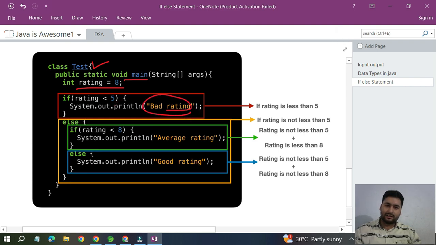If not, we go to the else part and check if the rating is less than 8, then we say average rating. Otherwise, if it is not less than 8, it will go to the else condition and print good rating.